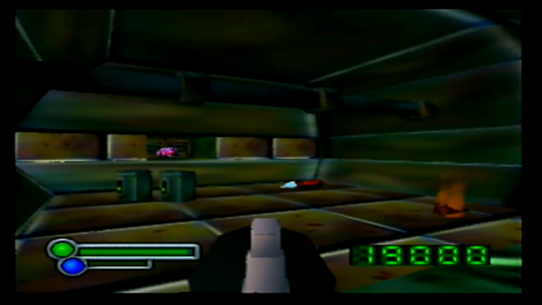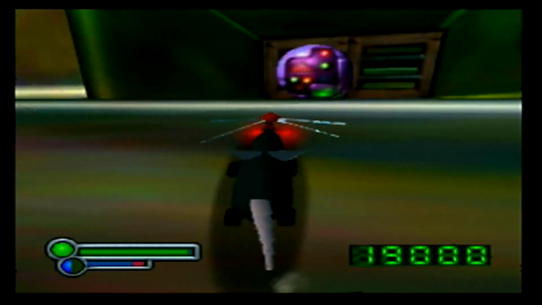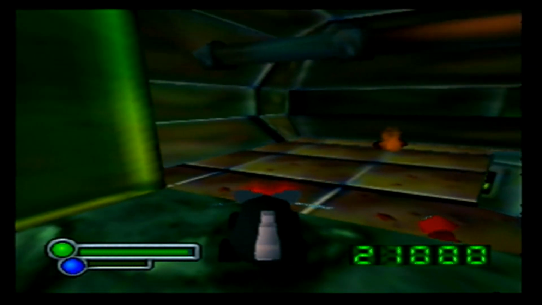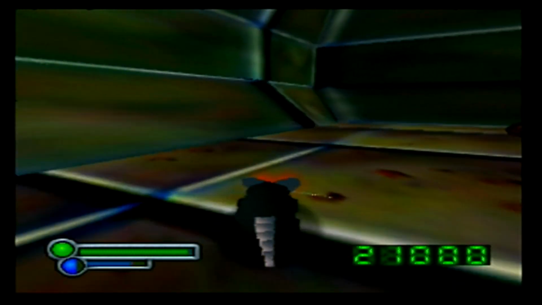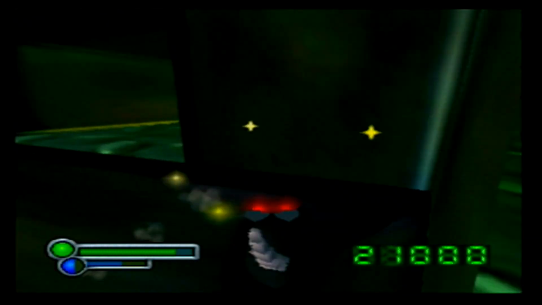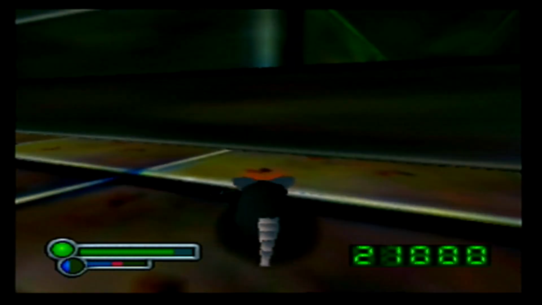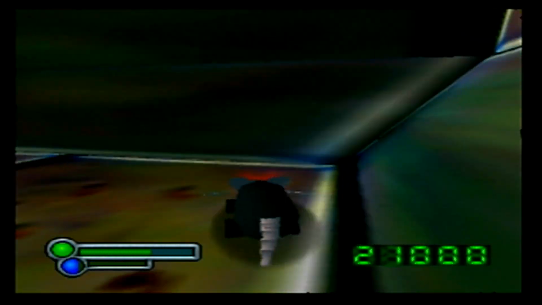Now, I think... how does this work? Am I supposed to just avoid it? So there's my poop mine. There's the fox. So I'm trying to... oh, jeez. Oh, no. Oh, no. Okay. It's an epic struggle with this fox. Epic struggle with this fox. Come on. All right. I'll take him down.